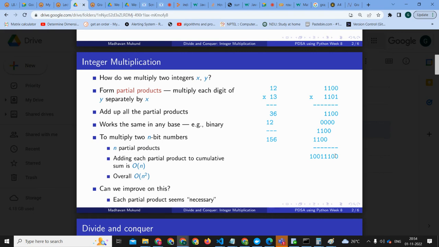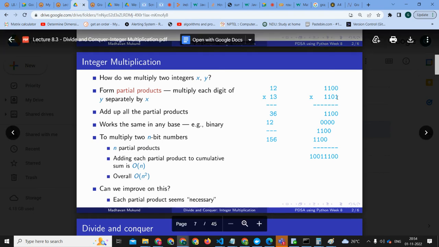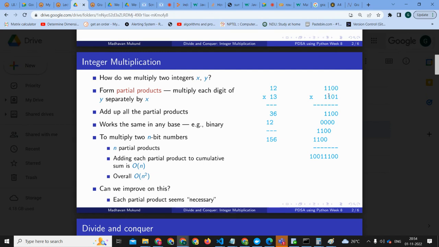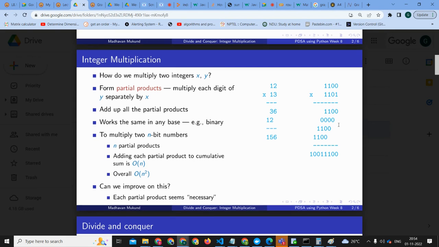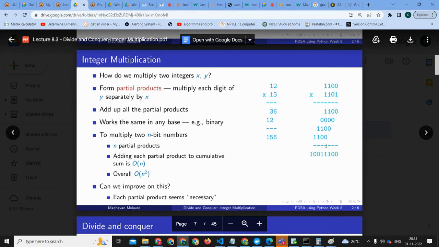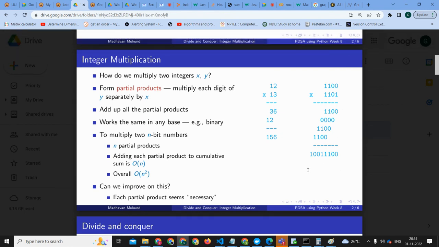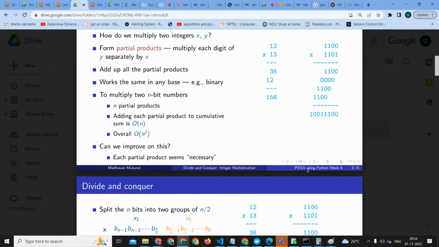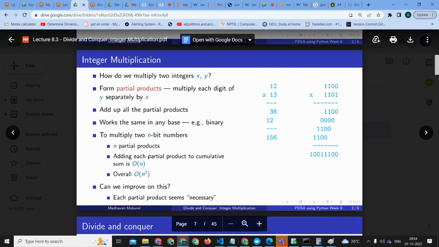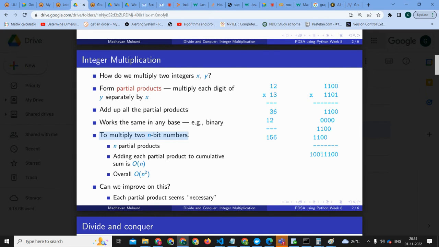Yeah, it's just multiplication, you're right. It's the same way as whatever you're doing: 1 into 0 is 0, 1 into 0 is 0, 1 into 1 is 1, 1 into 1 is 1. For the other places we put 0, everything, and we leave the ones place, tens place, the same way. Just like how we do normal multiplication and then addition, the same thing is happening here. Is it fine, Mahi? Okay. So to multiply two n-bit numbers.